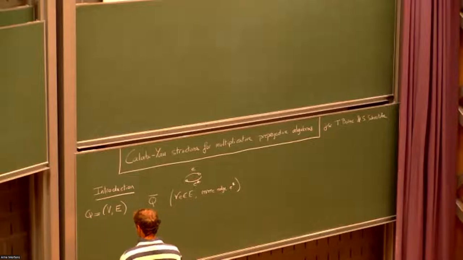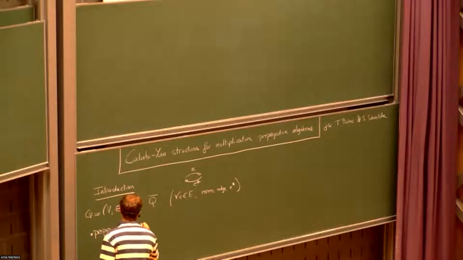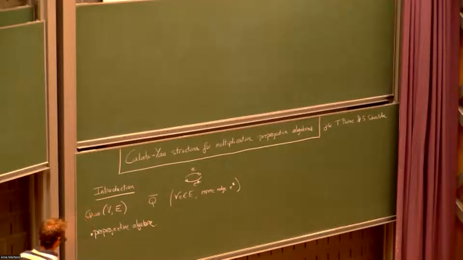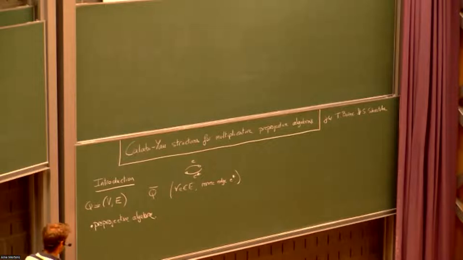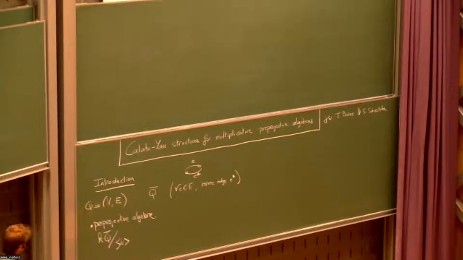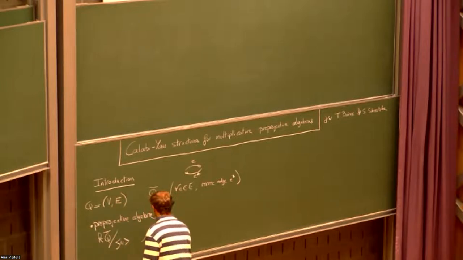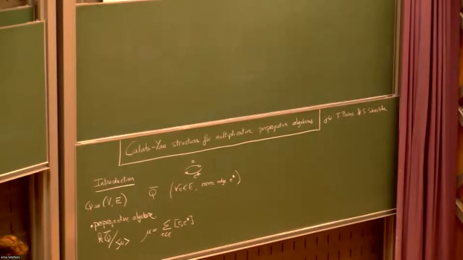From this, one can produce the preprojective algebra. I think it was introduced by Gelfand and Ponomarev, and afterwards it was used a lot by Lusztig and Nakajima for studying quantum groups and several things in non-commutative algebra. And essentially, you're taking the path algebra of the quiver, and you mod out by one element, and this element is the sum over all edges of the commutator between the edge and its reversed one.